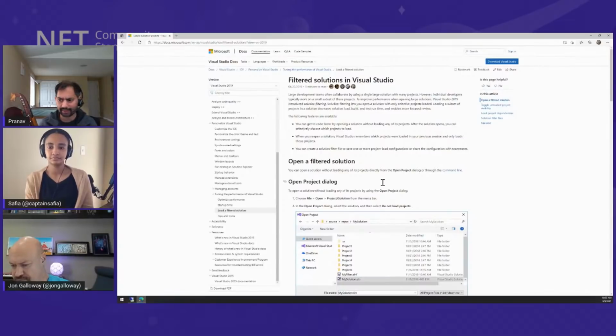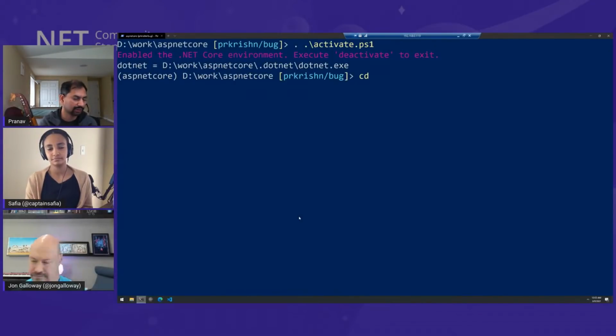The ASP.NET Core repo has about 250 projects, but Blazor has maybe about 24, including tests. So there's a big difference having VS churn over 24 projects versus 200 projects. Plus, you're not actively working on any of those other things, so why load them?